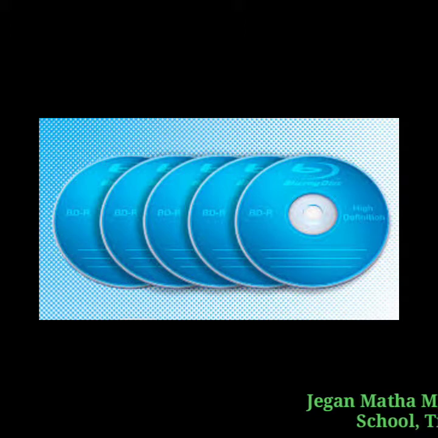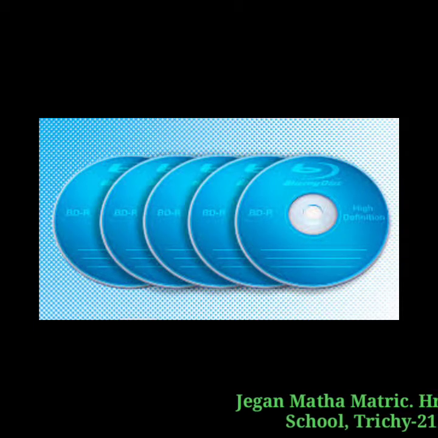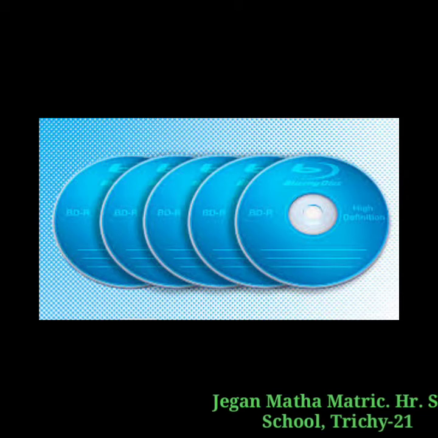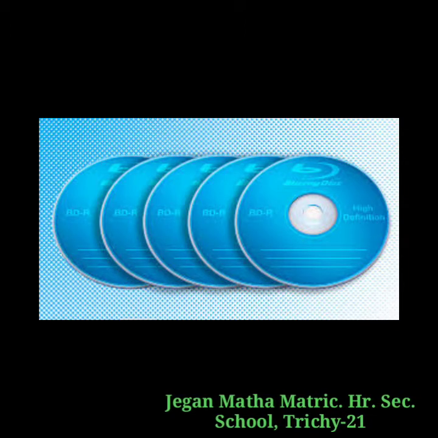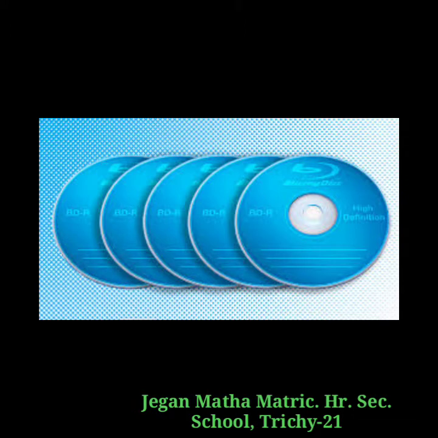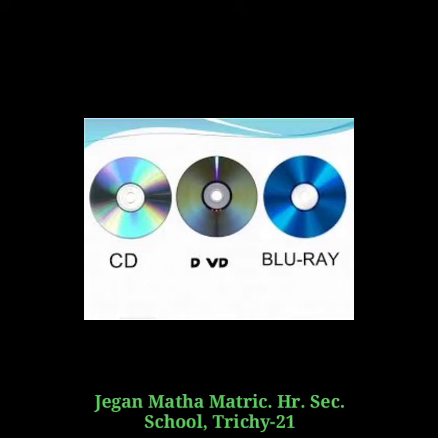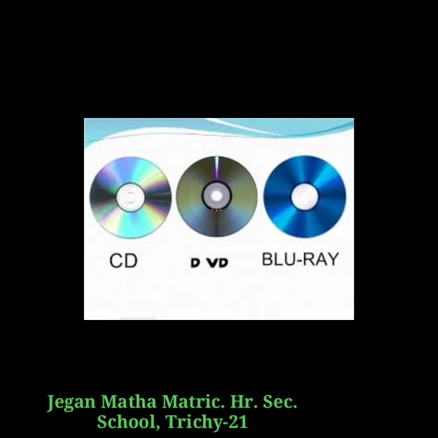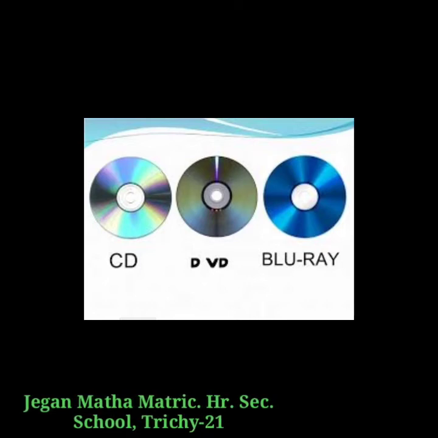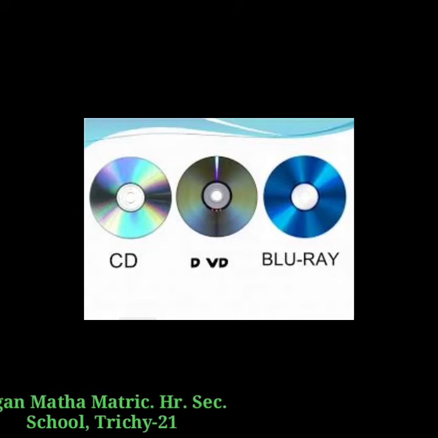Blu-ray disc. Blu-ray disc is a high density optical disc. It is similar to DVD. Blu-ray is a type of disc used for PlayStation games and for playing high definition movies. A double layer Blu-ray disc can store up to 50 GB of data, that is gigabytes. So we can store up to 650 GB. DVD uses a red laser to read and write data, but Blu-ray uses a blue-violet laser to write. Hence, it is called Blu-ray.